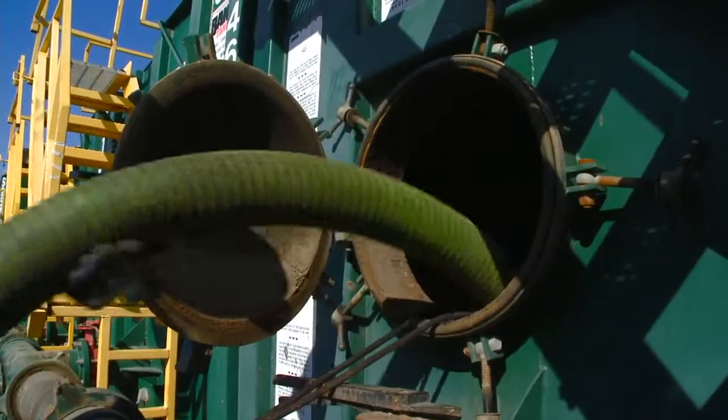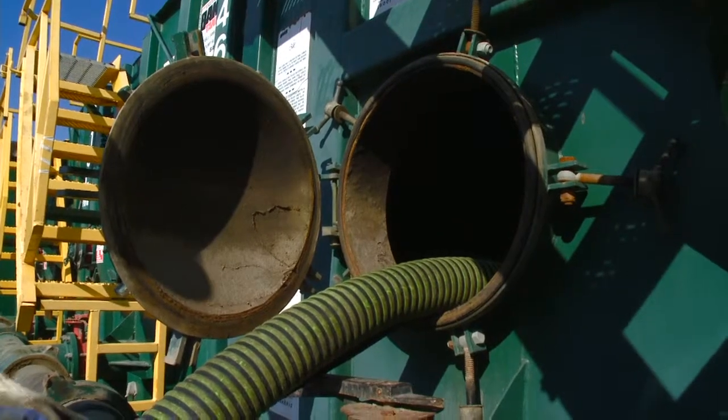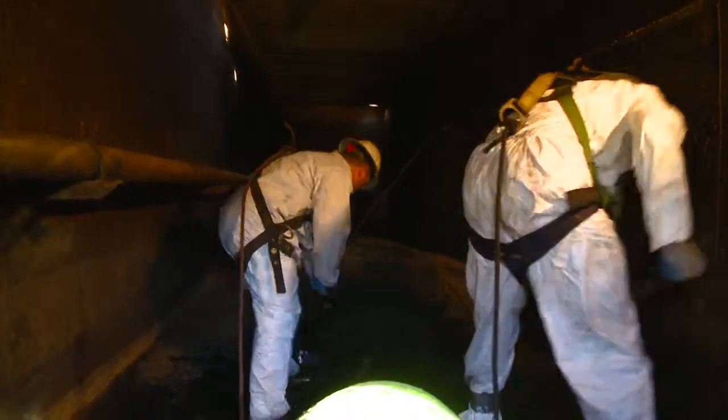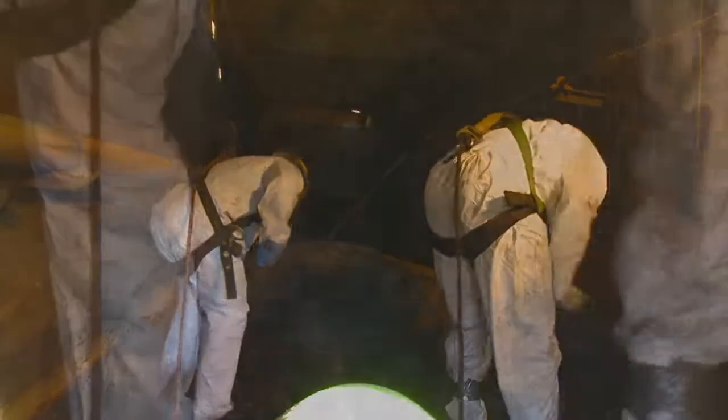The vacuum hose is inserted into the tank. This particular hose is for the removal of heavy solids bound for the roll-off box. While every frac tank may have different contents, this tank has a layer of solid material that needs to be manually shoveled to the vacuum hose. The enormous amount of vacuum suction pressure provides for very efficient solid material removal.